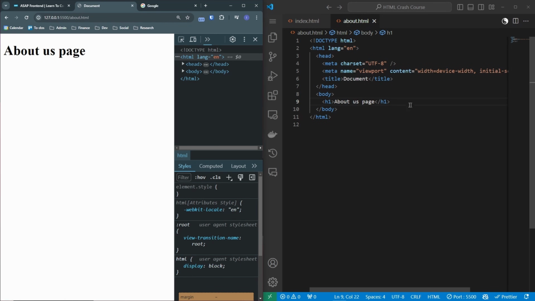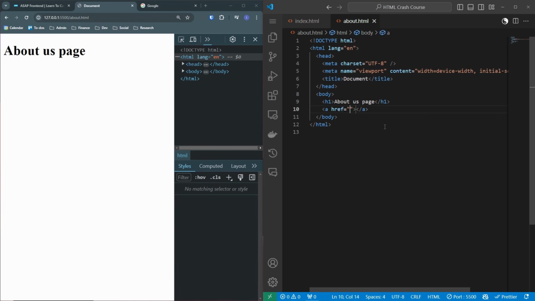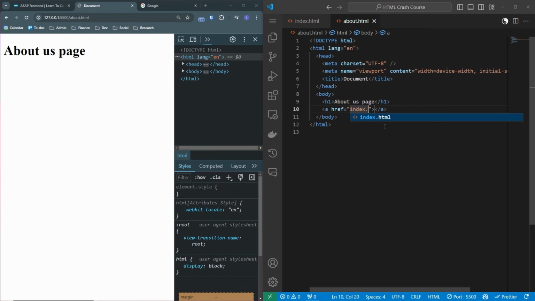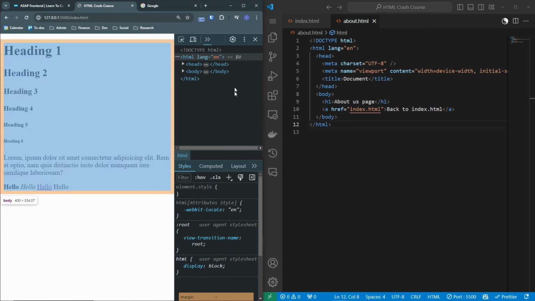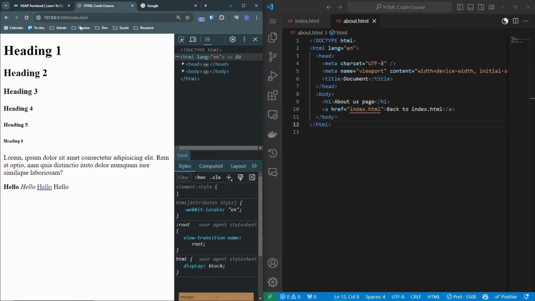And now if we go ahead and add an anchor element inside of our about page and say that we want this to send us to our index.html, and in here, let's say back to index.html. And if we click on this link now, it's going to send us back to our index.html file.